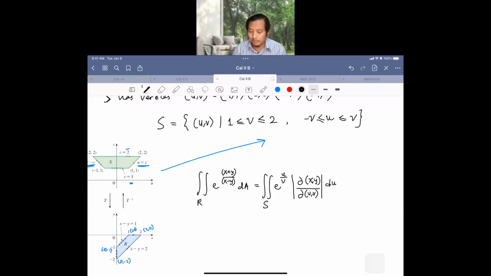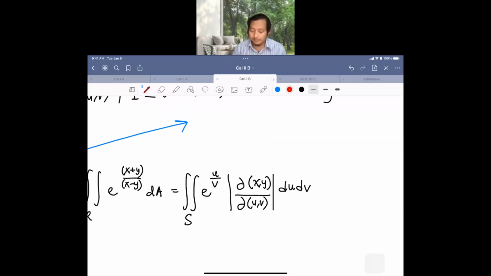This is du dv. And how we decide du dv is basically based on what we have here. We need to have a much more approachable formulation. So that's why we are going to have the du first, and let the phi become a constant, and then later we have dv. So we are going to integrate with respect to u first because I think it's easier to integrate.